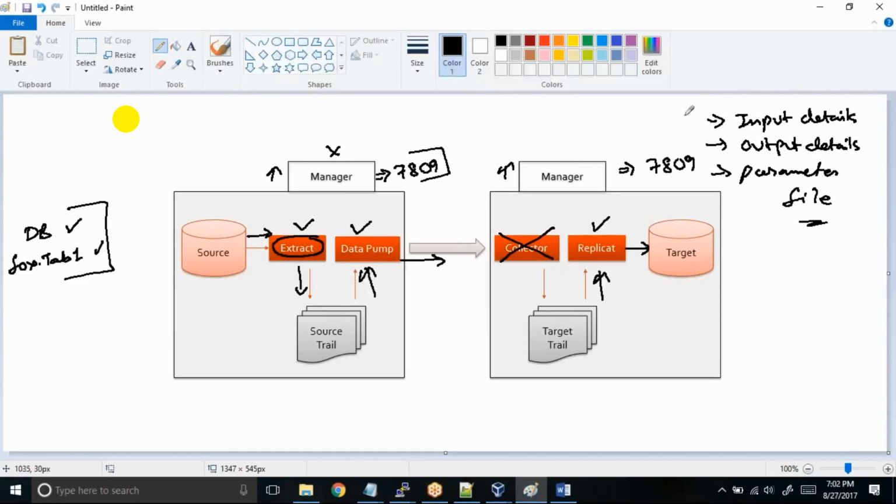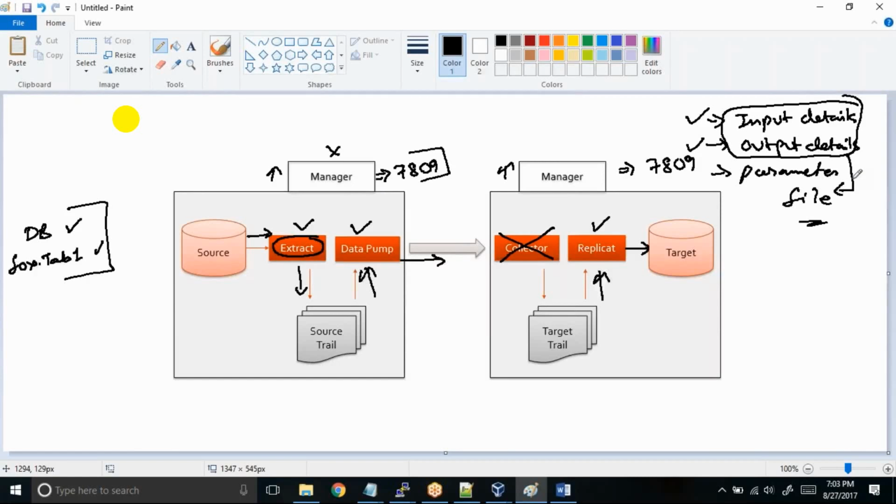See guys, don't get confused over here. We need to provide the input details, we need to provide the output details, and even these two details are to be contained in your parameter file. Okay, so don't get confused, because you might say, if you provide everything in the parameter file, then why do we have to type separate commands to define input and output? Yes, we have to do it 2 times. I mean, you have to say what is the input, you have to say what is the output, and those input output details are again to be stored inside your parameter file.